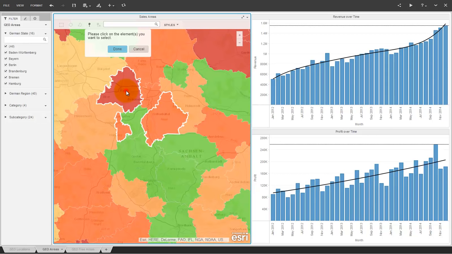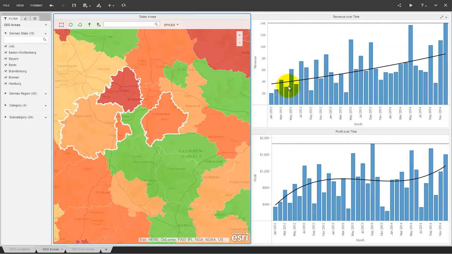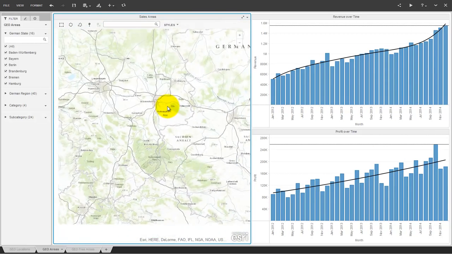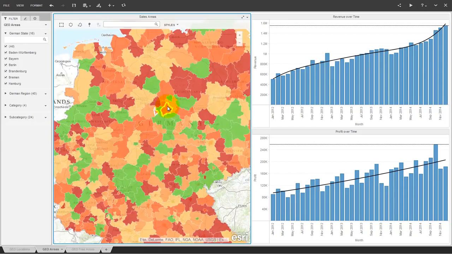In this example, I'm selecting specific areas one by one. The graphs on the right use new features as well. Automatic trend lines and reference lines, like the line that shows the maximum value in a graph.